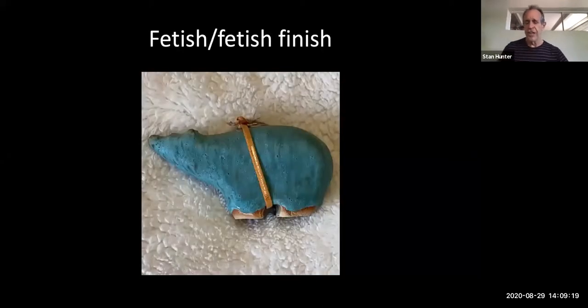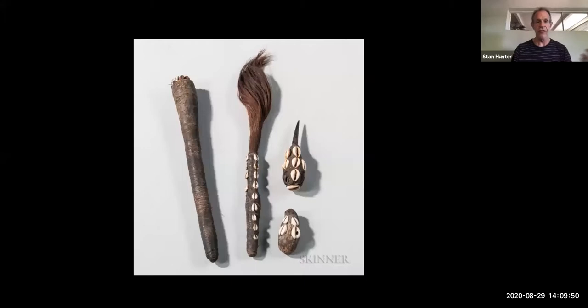Fetish and fetish finish. Fetish really means that it's become precious through the working with the hands or being rubbed in your hands. Like a rabbit's foot is a fetish. You put it in your pocket, or like worry stones or something like that. That's fetishized, or handmade objects that are held in the hand and can be in the pocket. Fetish finish also means making something very precious, and that can be done with design as well. But these are all fetish objects. They're handmade. They fit in the hand. They can be ritual objects, you know.